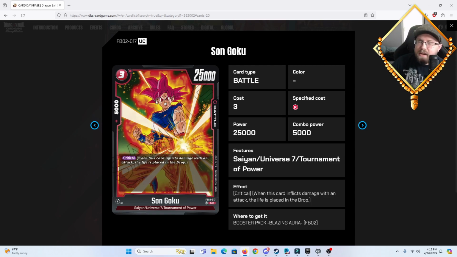And then we got a 3-cost 25k power 5k combo Stun Goku in his God form, who is just a crit. Again, Tournament of Power option, so there's a searchability option. Not bad to play. The 4-drop Kefla can play this guy, which applies some pretty good pressure onto your opponent because of the crit and the 25k power. I think it's a solid card. I don't think there's really much to talk about. I think you could make some use out of this guy.